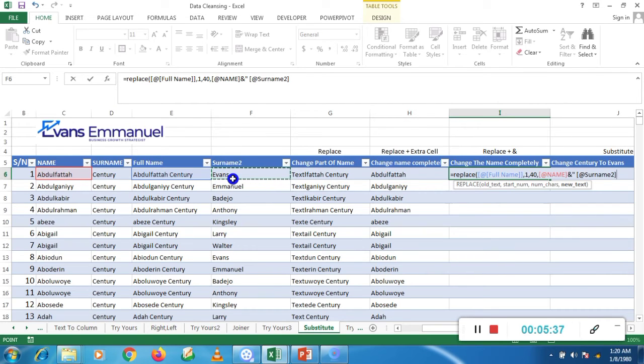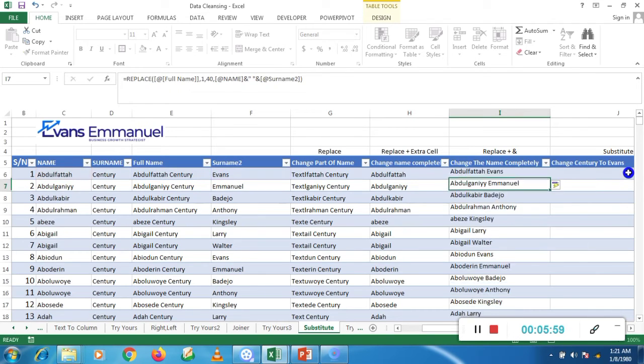Since this name is not text, we just join it here with and, space, then put another and here. Okay, perfect.